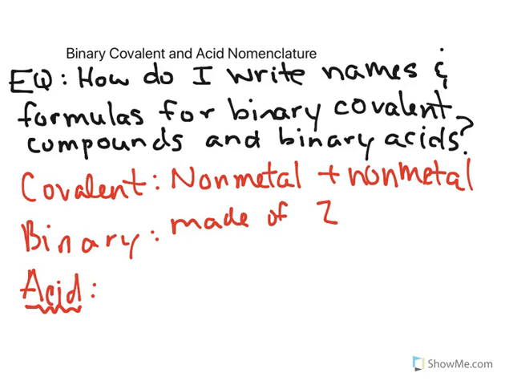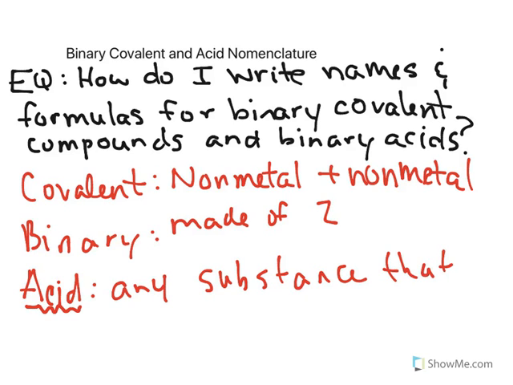An acid is going to be any substance that supplies H plus ions. So we're going to get more in depth. We have a whole unit on acids and bases. So we're going to get more in depth about what acids are and why they function the way they function in that unit. For the purposes of naming acids, I need you to be able to recognize naming acids.